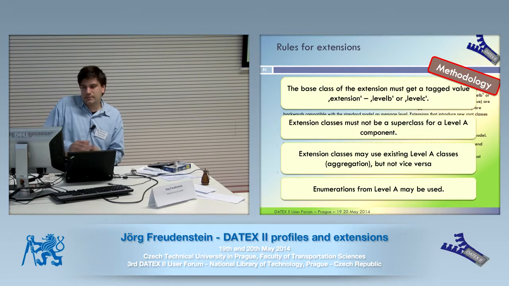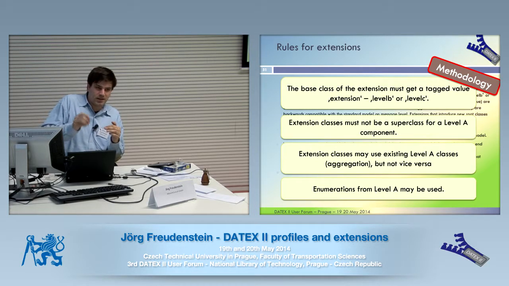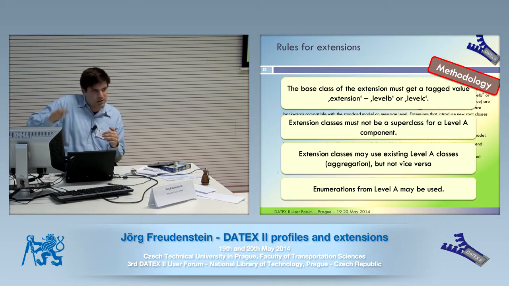Okay, extension classes must not be a superclass for a level A component. Yeah, that's quite clear. You are not allowed to make some kind of circles where you start to make an extension and then go on with a specialization into level A. That's something which is not allowed. Quite clear. But you are allowed to reuse level A classes.